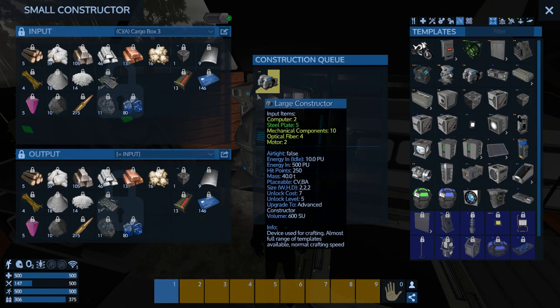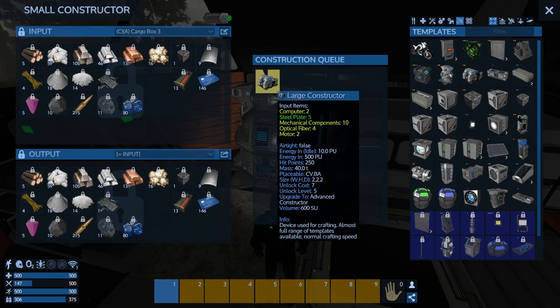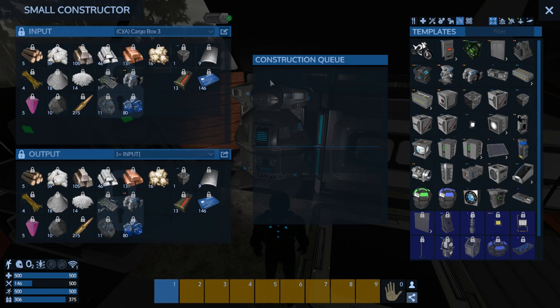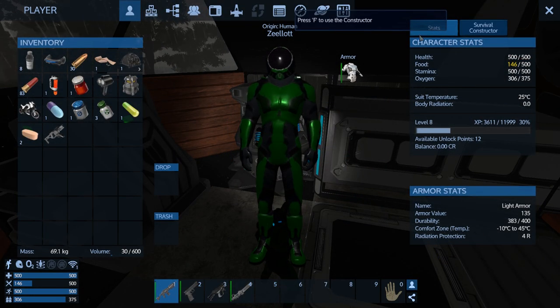Yeah, so I want to get this down. Come on. Large constructor is kind of one of those pinnacle items. Well, really the advanced constructor is, but, or not pinnacle item, a milestone, I meant to say. A large constructor is a milestone constructor. It's quite a step up from the small constructor even. So let's grab it.